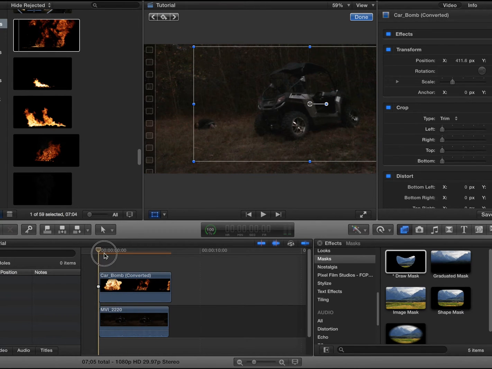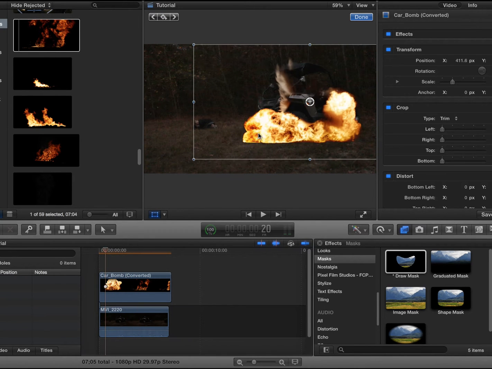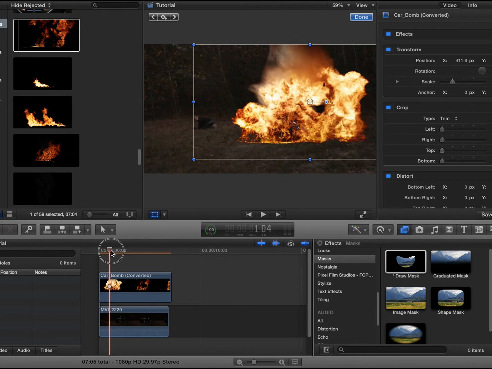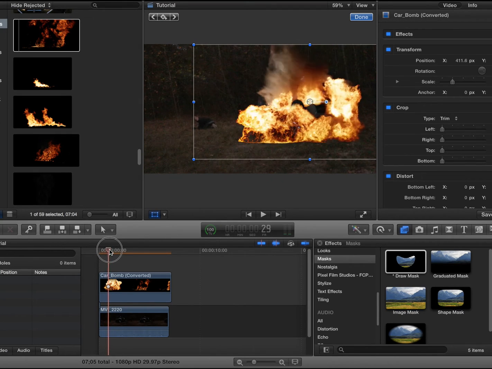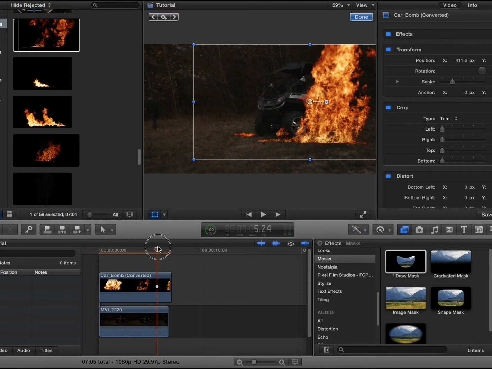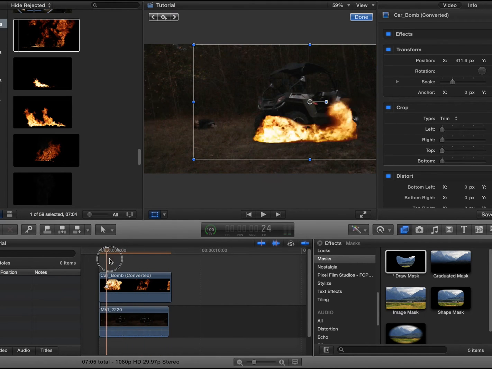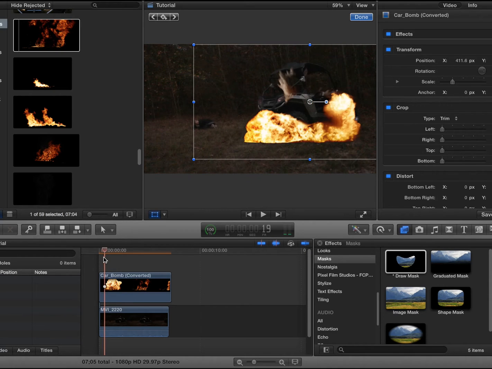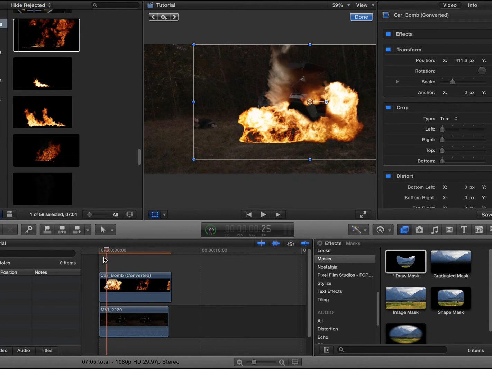It looks pretty good to me. Maybe a little higher. Because Video Copilot's, they're really good. That already looks pretty good. It doesn't look completely realistic, but we're going to fix that. Next thing we're going to add is our big fire.